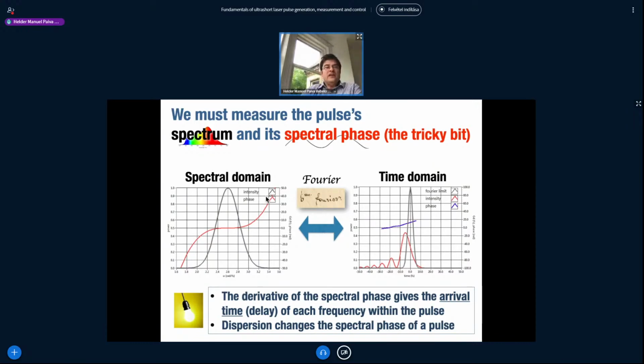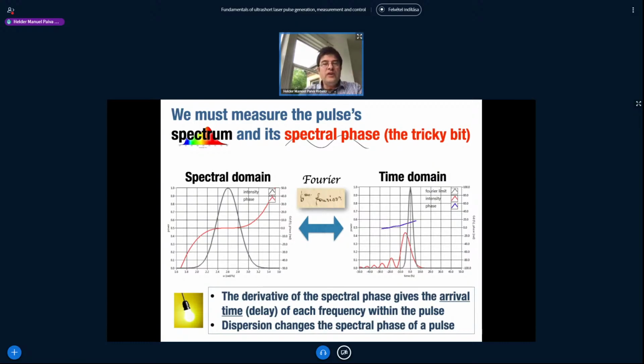Now, another thing, I mentioned dispersion many times and how dispersion affects the pulse. So when we look at the pulse in this picture, what dispersion does is really to change the spectral phase of the pulse, okay? And in particular, dispersion will introduce a quadratic phase, okay? I don't have time to go into details, but dispersion will change your ideal phase, which is a flat line, into a curved phase. And that's how you get the temporal broadening and so on.